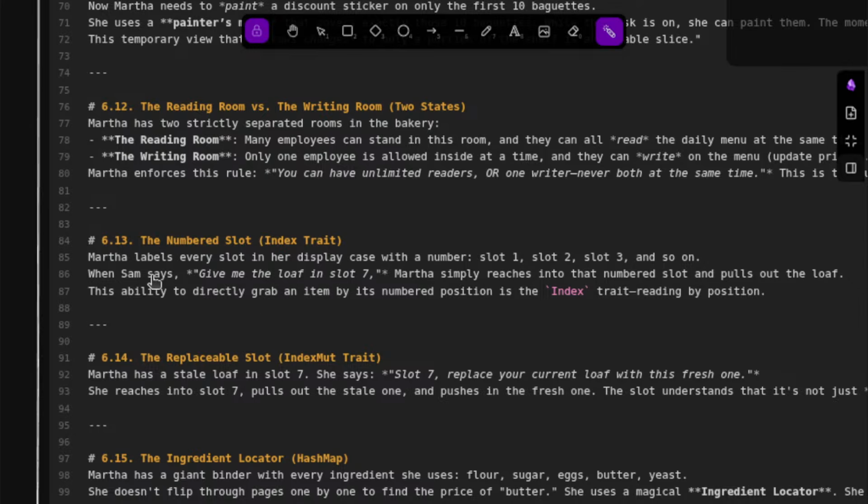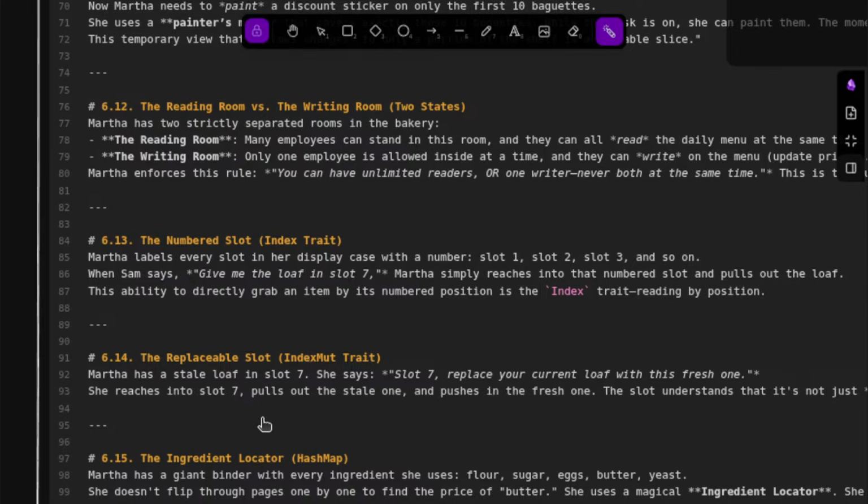If Sam says give me slot 7, it will go to the data structure and find the 7, right? Find the 7, and replace the current loaf with a fresh one.